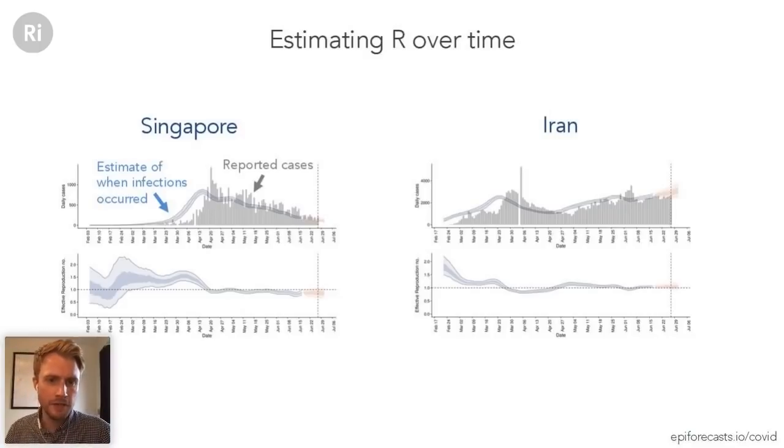So the first thing we need to do is take the reported cases, the grey bars here, and then work out when these infections likely occurred. So it's probably a week or two earlier, and then use that blue infection curve on the top plot to estimate, based on this timescale that we know from the serial interval, what the reproduction number is over time. I've used Singapore and Iran here as two examples where transmission has fluctuated over time. But of course, one of the things that's been quite a big challenge now is that testing is changing. The number of cases being detected is changing as well. And so getting this balance of understanding transmission patterns, but also getting a reliable indicator of what the actual underlying epidemic is looking like, is becoming harder. In particular, we could use data, for example, on hospitalizations or deaths, which perhaps reflect the underlying threat more clearly, but those data take longer to appear.